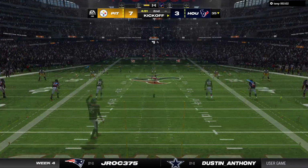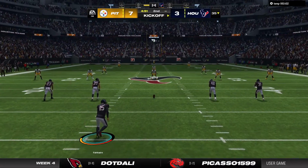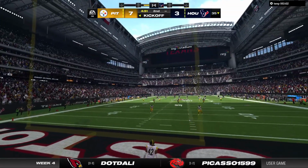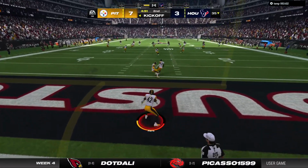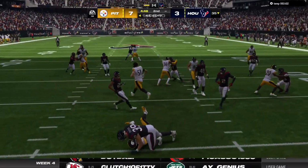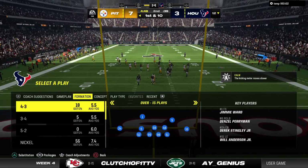And ideally, you want to end every drive with points. Most quarterbacks would tell you, let's end it with a kick, right? A PAT, that's number one. Field goal you'll take. Punts, you really don't want to do that. In this case, they'll take the field goal and get prepared for the rest of the game. And not a good return here at all, as they'll be forced to start at the 12-yard line.